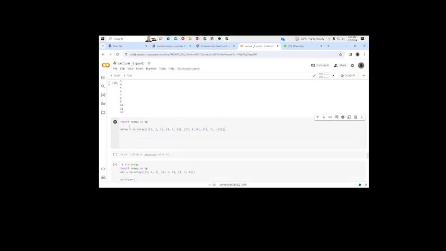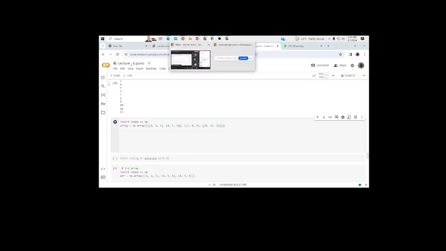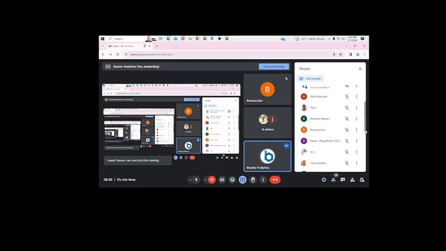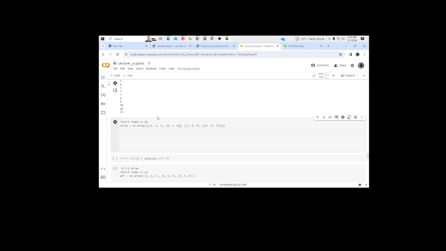Any volunteer for this task? Any volunteer? Can we have Alvin? Alvin, yes, I can hear you. Yes, I think you can help us to iterate through this.